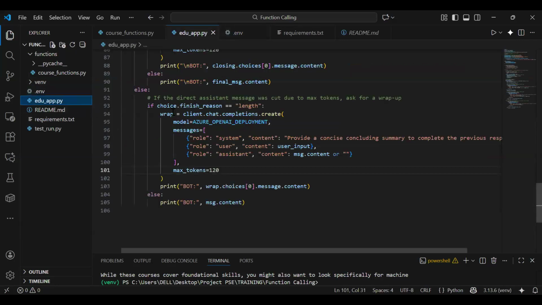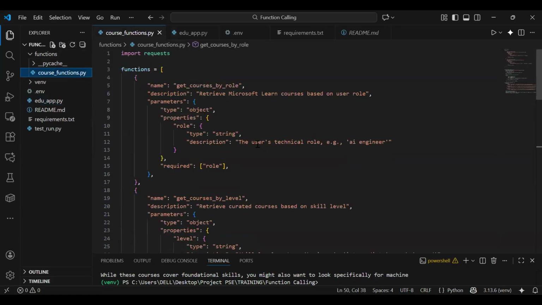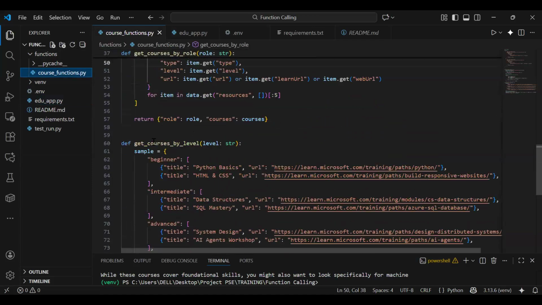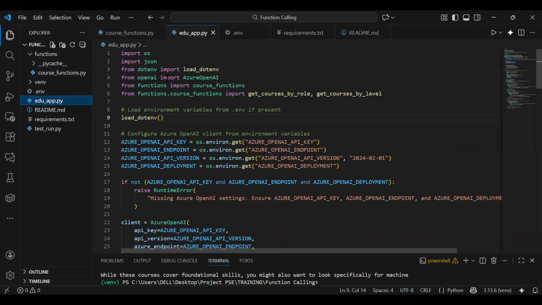And then we go to our main application file. Now, this application is supposed to be our educational chatbot. The whole purpose of this app is, based on the user's query, to get our desired courses based on the level and the type of course, and it will derive the information for us. This application is going to make reference to the functions that I showed you before in this file, right? It's going to call these functions, this one and this one, to perform the task that we needed to.